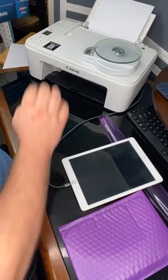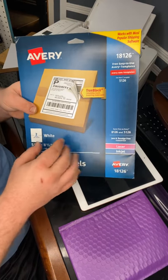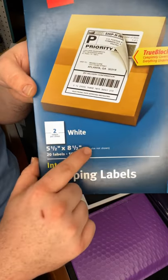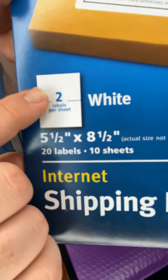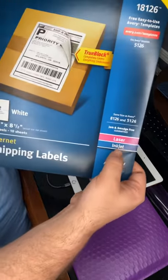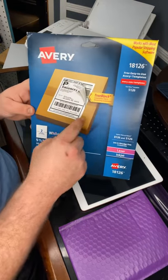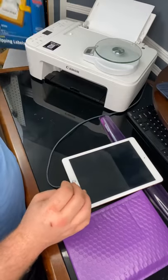We went over the printer itself. Now, these label sheets you can pick up at Walmart — I order mine on Amazon now, which is a lot cheaper, but to start out you can pick them up at Walmart. It is two labels per sheet. You'll find the Avery brand in the office supplies at Walmart — look for the one that has two labels per sheet. It says it right on the package. Those are the only ones I use from Walmart because the four-label sheets don't print out correctly in my opinion. I use the Avery brand because I know they're going to stick and stay on the package. The ones from Amazon are very well made too.